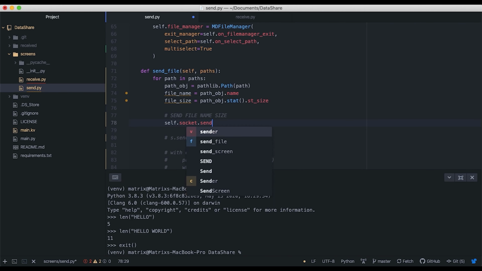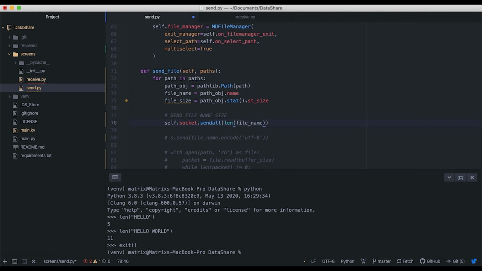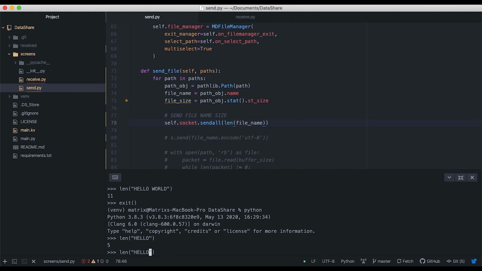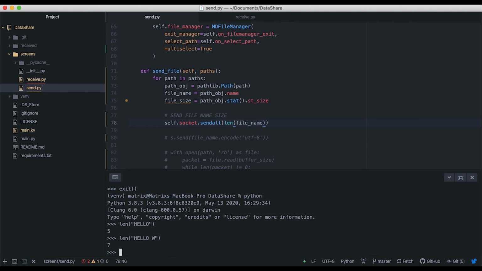But if you check this, the length of each string differs. For example, this len hello and len hello w, each thing differs. For that, we'll use struct, an inbuilt Python module.